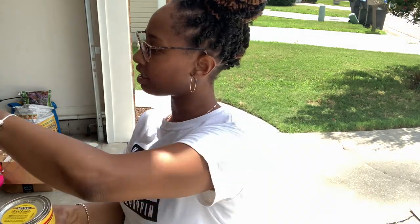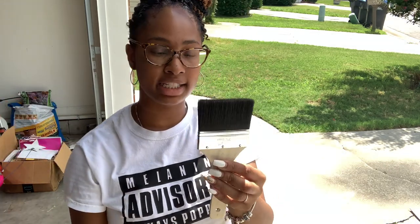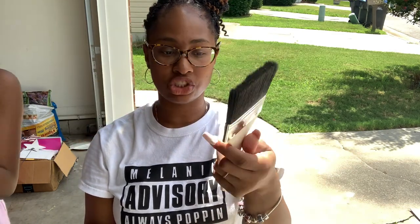And then we got these paint brushes. Leah's my assistant. We got these paint brushes from Lowe's. It was a 3-pack for $5 and some change.